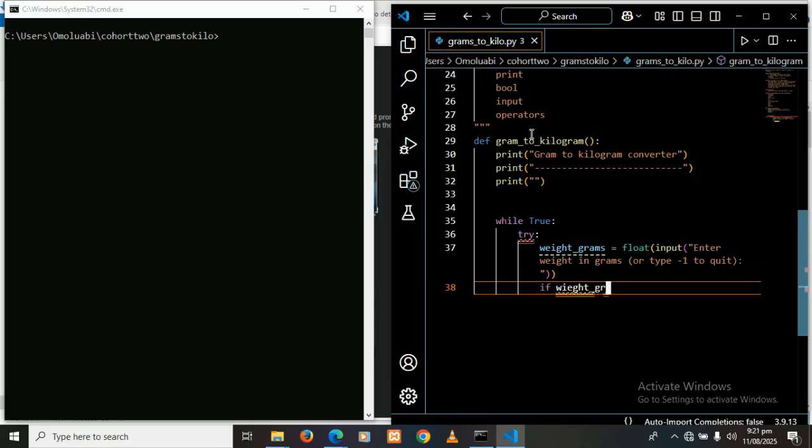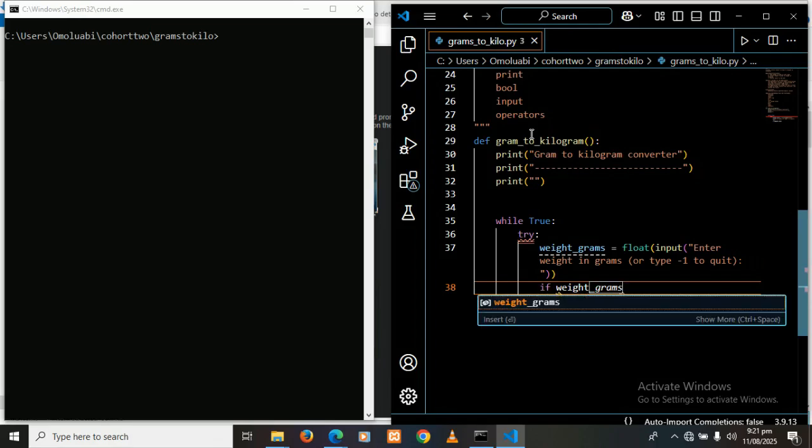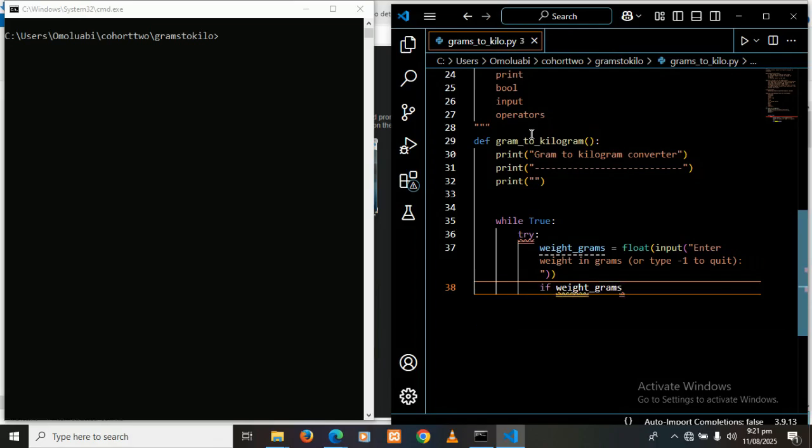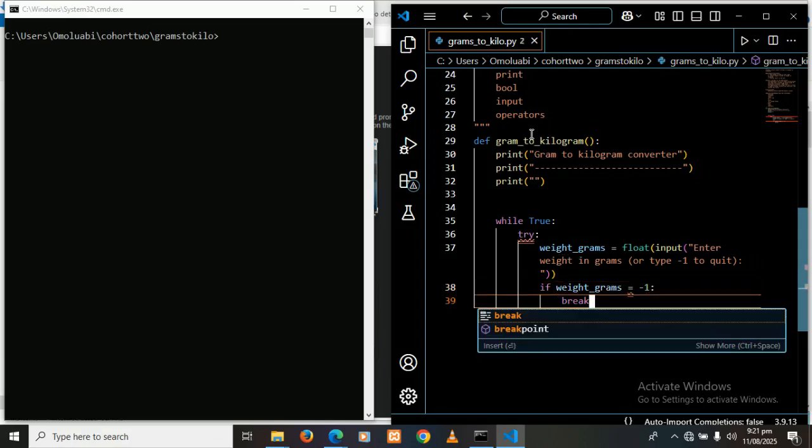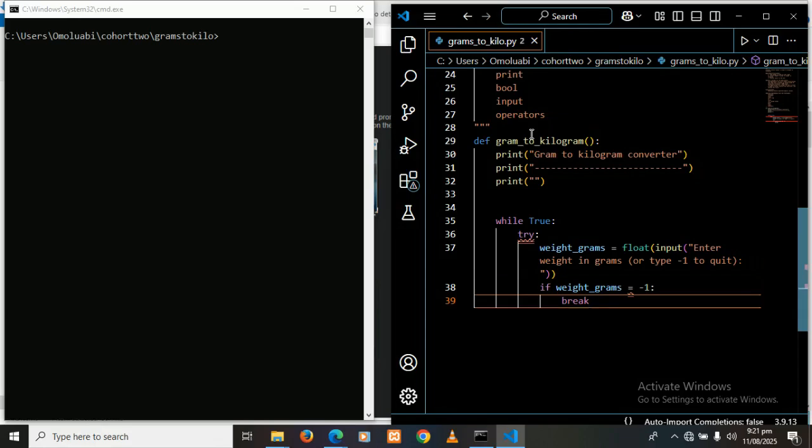Okay, I have a wrong spelling here. If weight_grams equals -1, break. Okay, I need to correct something here. All right, if weight_grams equals -1, break.